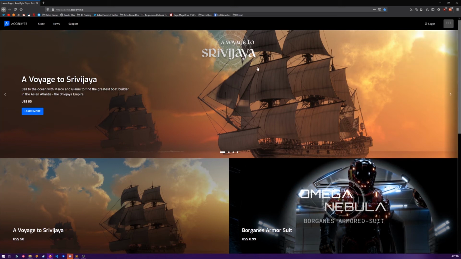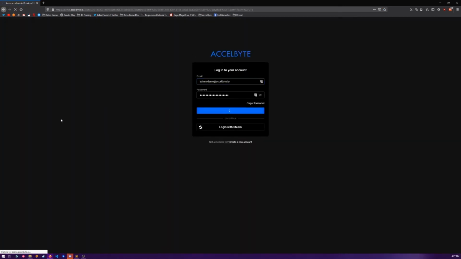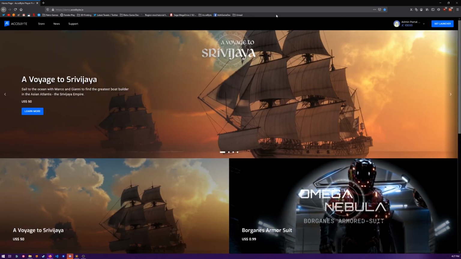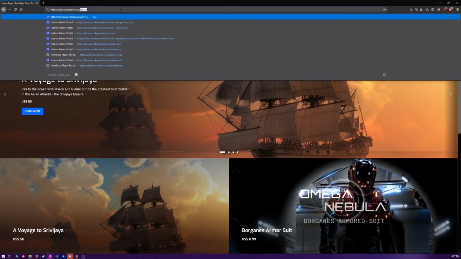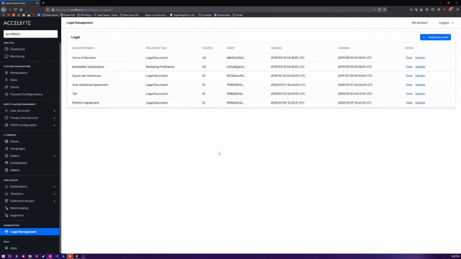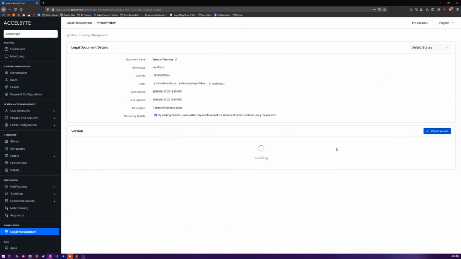So I will quickly jump back into our admin portal and I'll show off just how you configure some of the GDPR stuff, and then we'll go into questions, and I can cover some more of our admin portal. The admin account also has to accept the terms of services. Okay, at least we have our bases covered. But if I jump into admin, make sure I spell it correctly, and log in again. First thing I'm going to do is set the old legal document back to live so I don't get into any trouble with anyone else in my team.